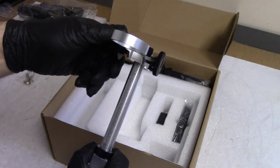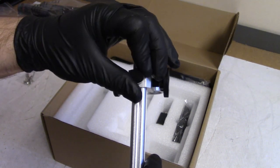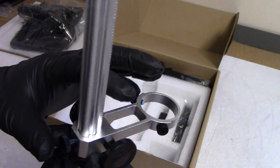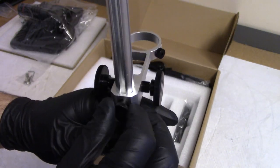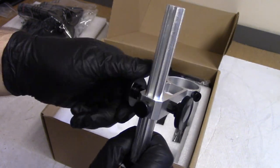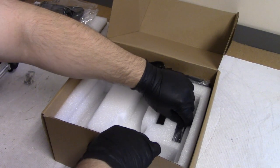Oh, that's cool. So you can use that for adjusting the height and raw focus, and then that thumb screw on the back will lock it. Okay, so if you really loosen it up, they have a little plastic, I'm guessing Teflon, thing to act as a brake. Yeah, so that lets you tighten it down. That's pretty cool. I'm really impressed with the build quality so far.